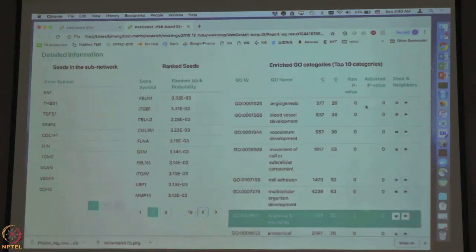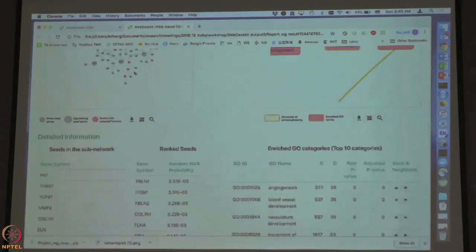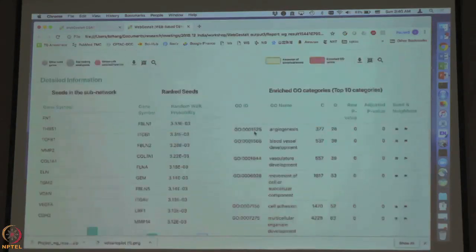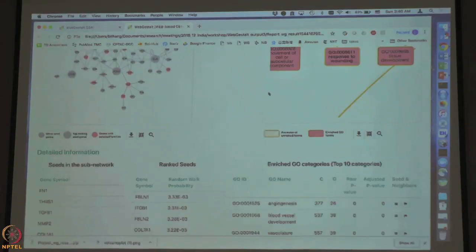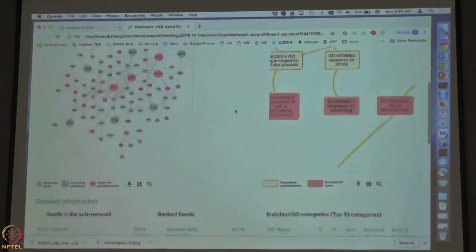Here, this is a gene ontology enrichment analysis result for the network. The typical gene ontology over-representation analysis report result, similar to the ORA analysis, but focusing on the genes in the network and using the gene ontology biological process for evaluation.